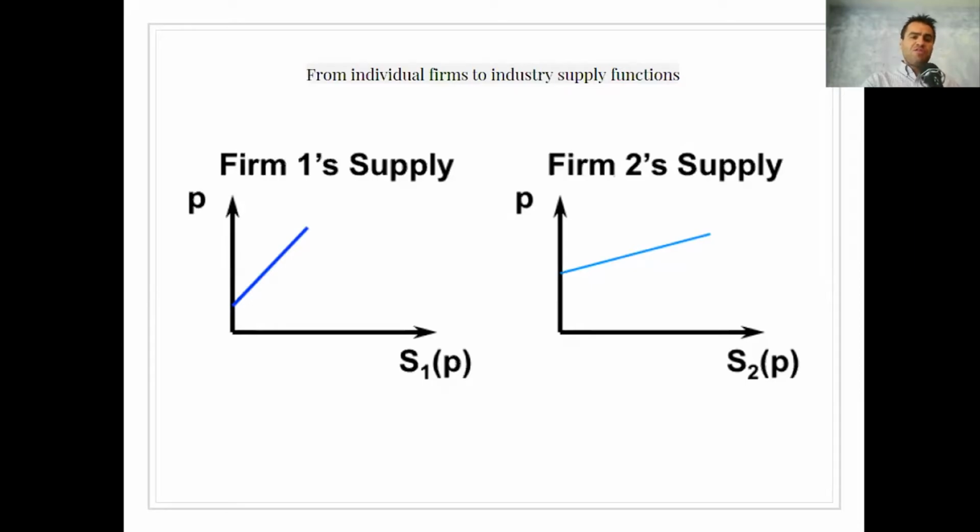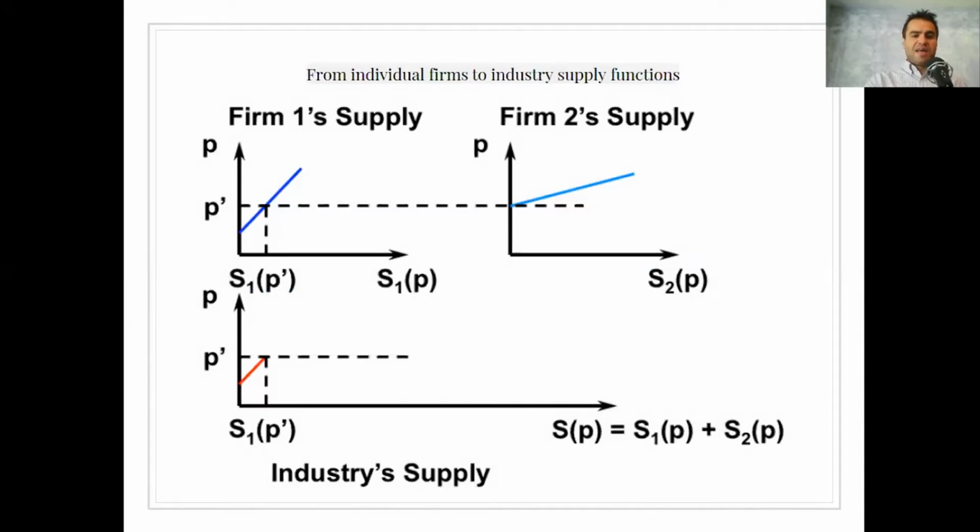So if we have two supplies for two different firms, what happens if we start to add them up? And we do the same analysis in which we gauge, at different prices, the number of units placed in the market. So the idea is this. If you start from price 0 upwards, you see the different places at which, at this price, this firm is willing to produce at least 1 unit of the good being analyzed.